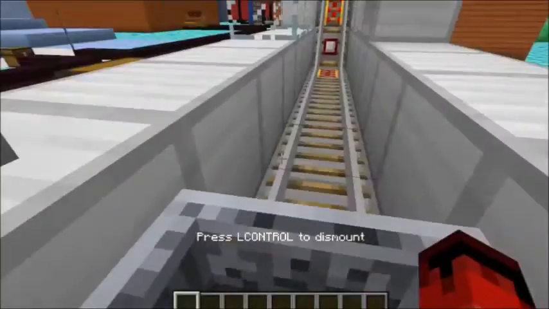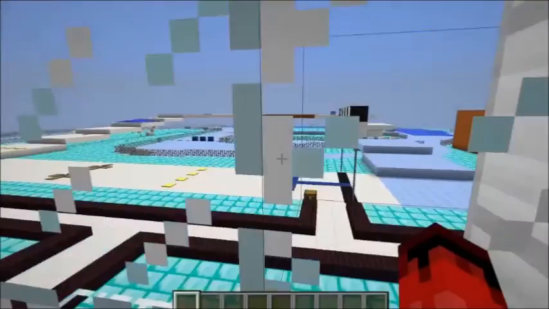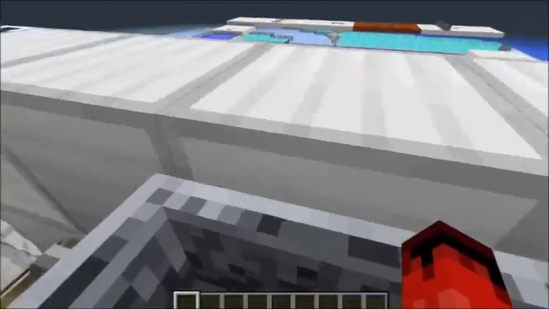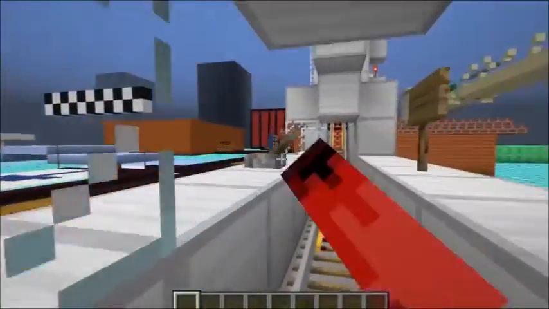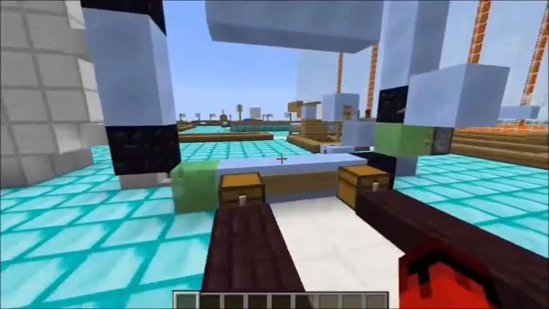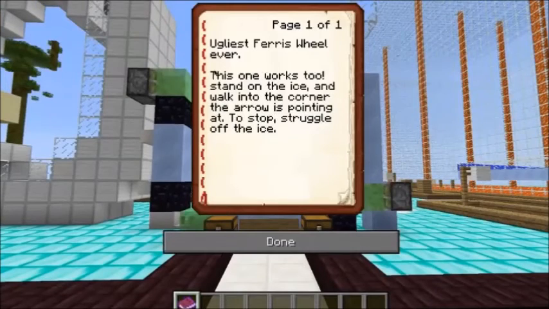So, this is the second ugliest Ferris wheel in the world, but it works. Haha. Take that, pretty Ferris wheels. And flick. Yeah. So you keep going if you don't flick that lever. So that's that. Then there's this one, the first ugliest Ferris wheel ever.